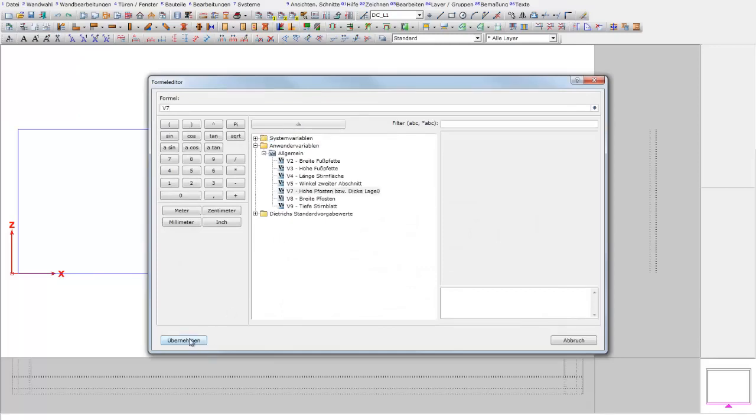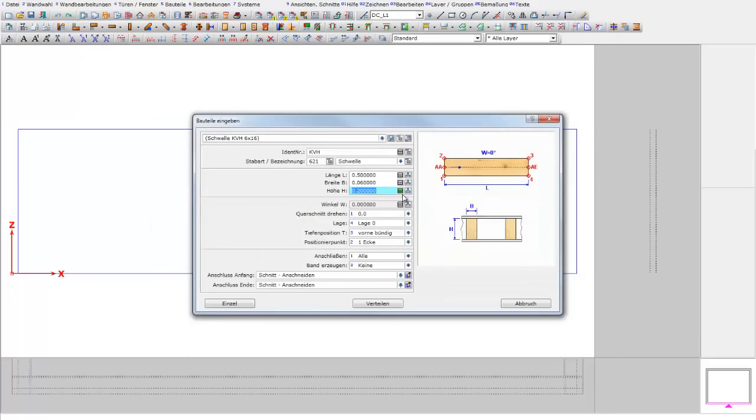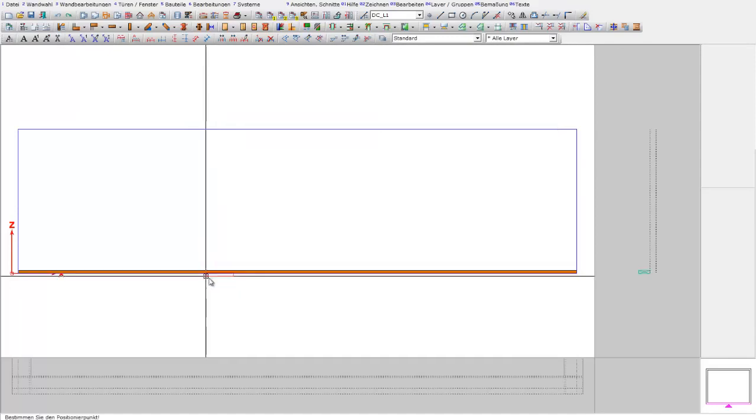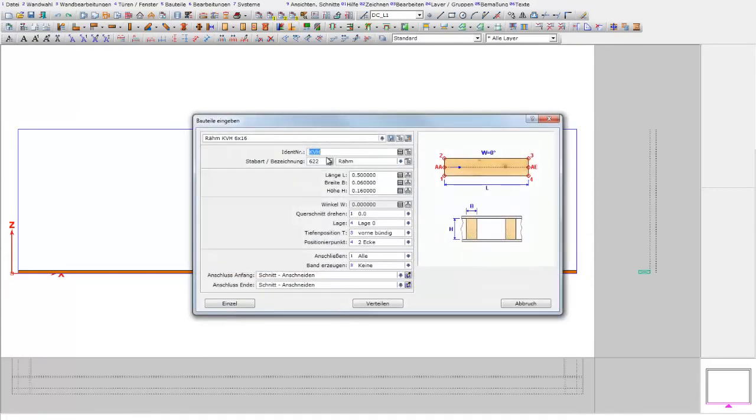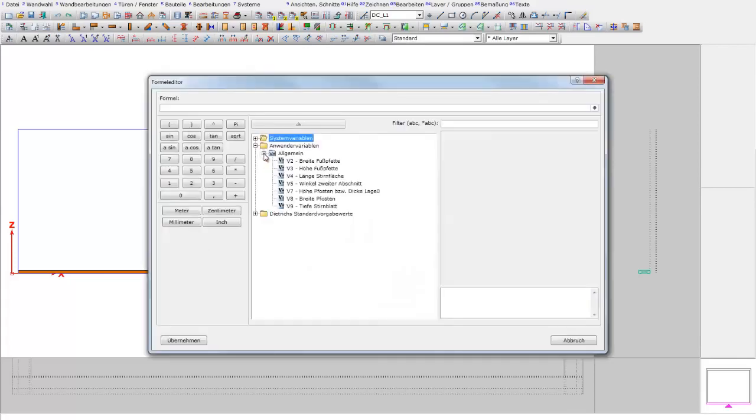I would like to use it now from my preset value. It is the equivalent thickness of layer 0. I could of course use the variable thickness of layer 0 here, which would lead to the same result. But to keep it uniform, I'm now taking the same value. For time reasons, I save myself from saving these settings. The same with the ram. Here as well, I will replace the fixed height through the settings I've defined.